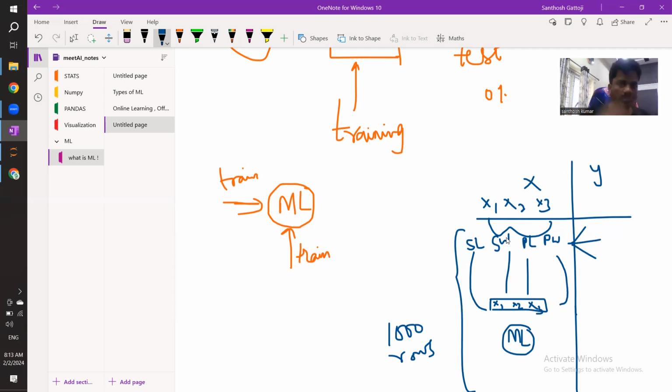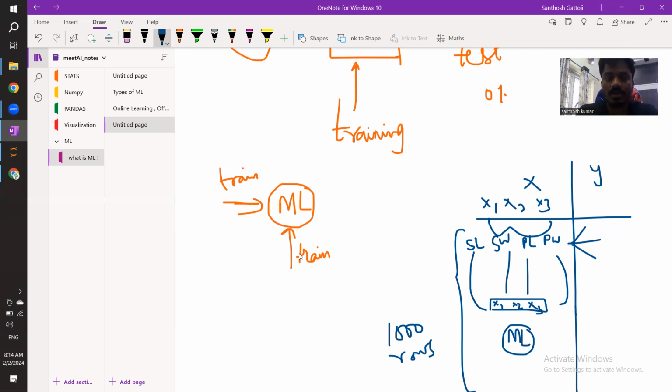So now coming back over here, the model that is generated can be used for testing. The problem here is, if you have trained it on the training data, you can use the same data for testing also.